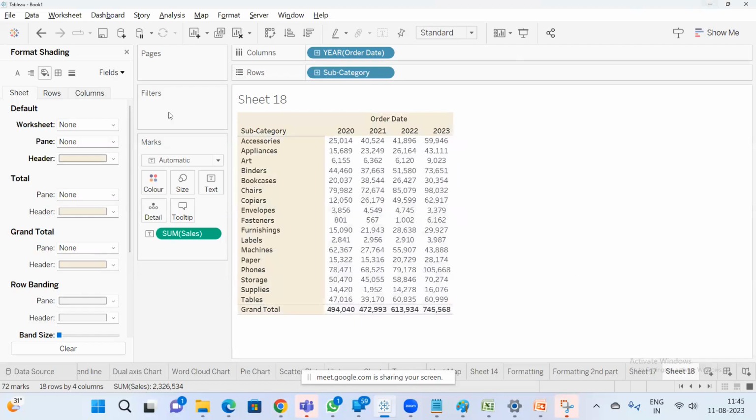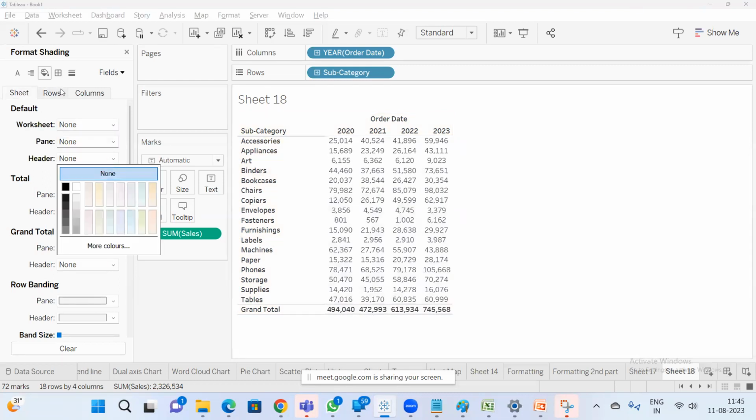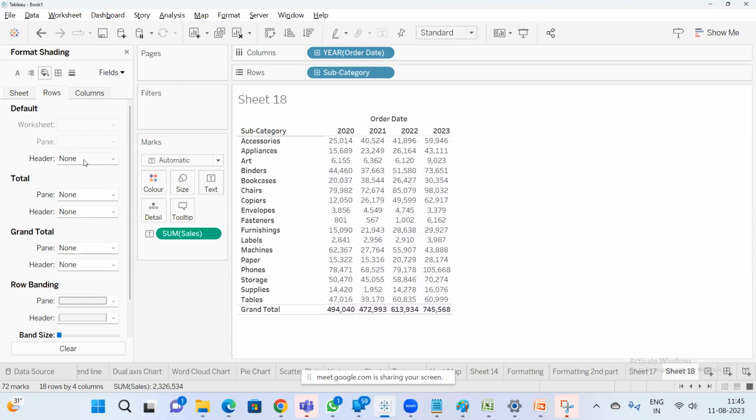Rakib, can you tell me? If I go into rows and if I change it here, which one will be colored? This one or this one? Have we discussed what is row header?